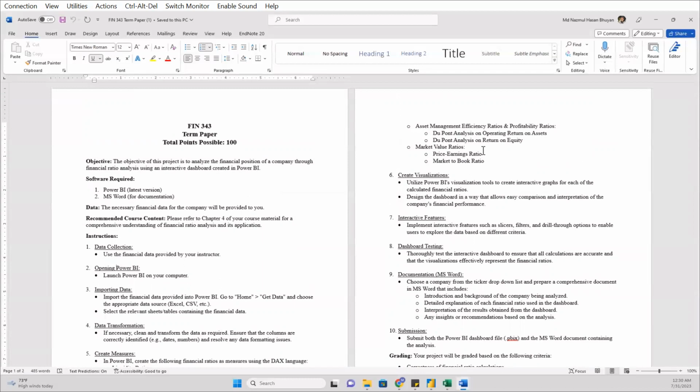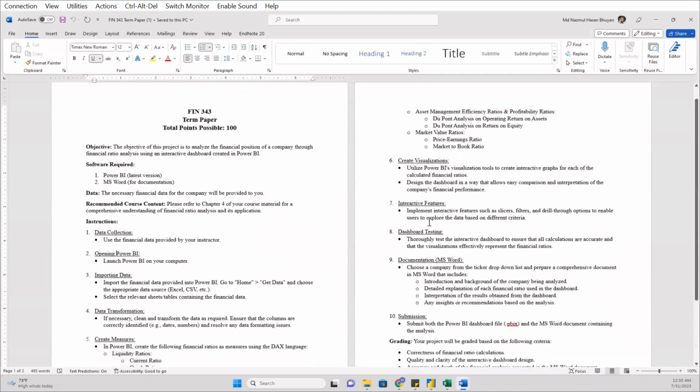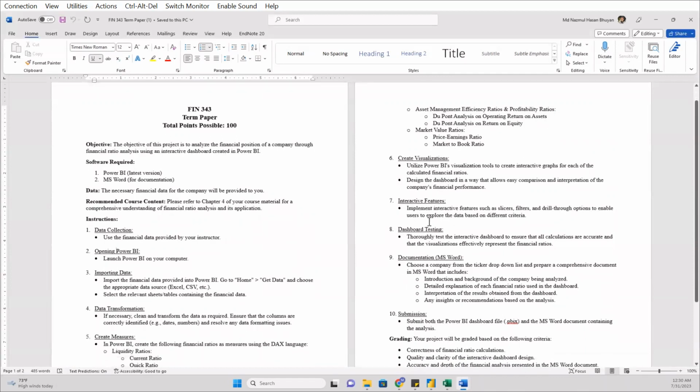And then using these financial ratios, you're going to create an interactive dashboard in Power BI. In your interactive dashboard, you should have slicers and filters if necessary. So in our case, you're going to have some slicers. That's it.